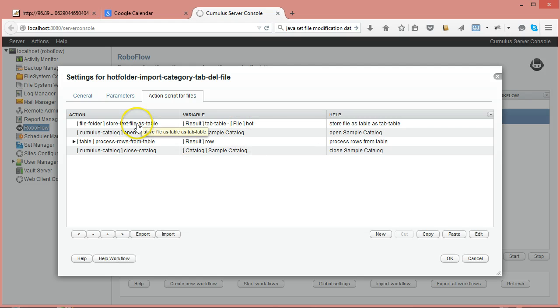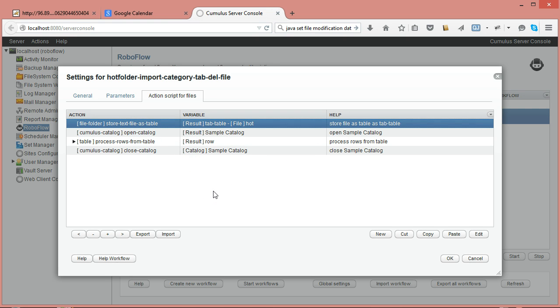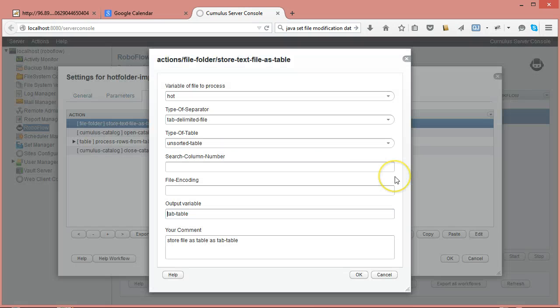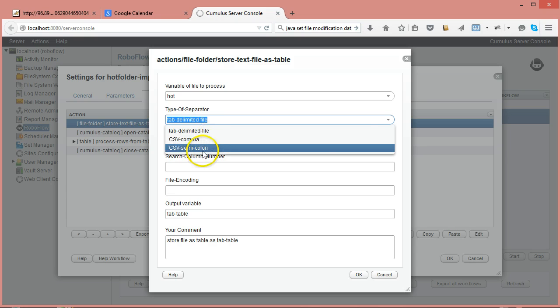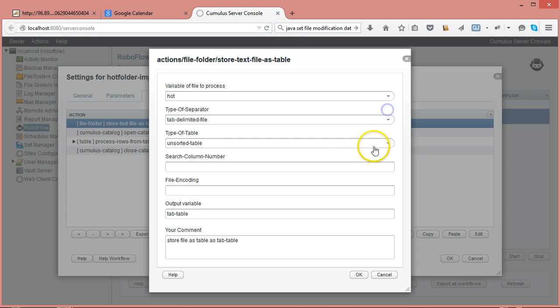The script is very simple, like you might have seen in previous examples of importing tab-delimited text or CSV for importing information to records. You use this action, store text file as a table, and you specify if it's a tab-delimited text file, a comma separated file, or a semicolon separated file. In this case, tab-delimited.